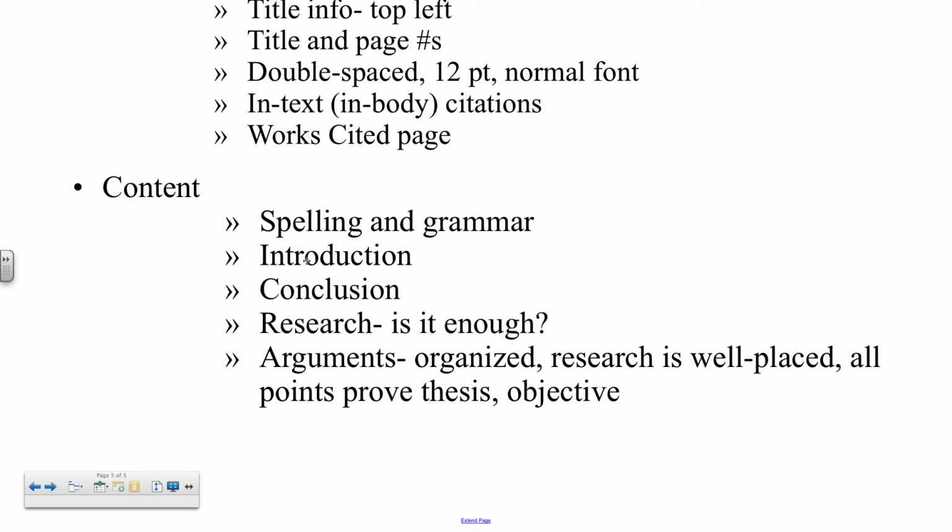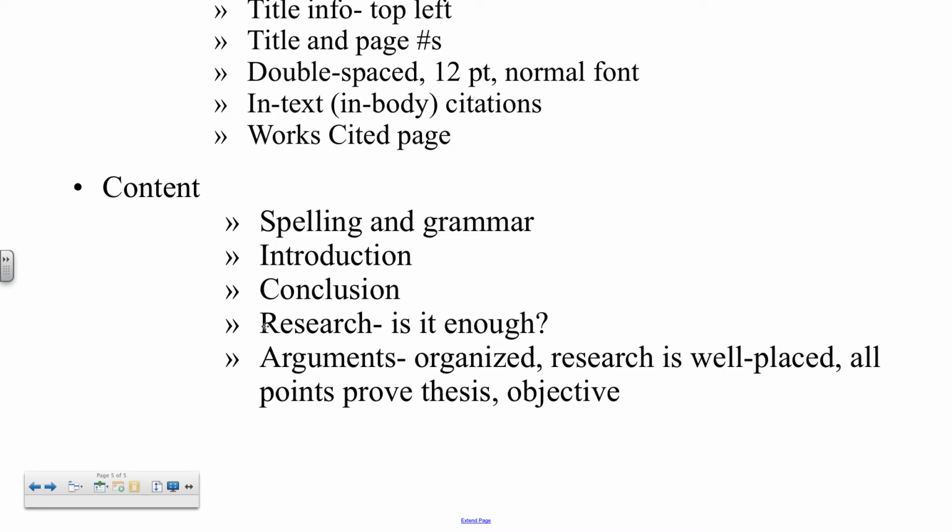Looking at content, I'm going to look at grammar and spelling and all of those nice, fun writing conventions. Make sure you have periods at the end of sentences. Make sure you don't have run-on sentences. Make sure you capitalize words that should be capitalized and you're not just capitalizing words arbitrarily. Make sure that your introduction is correct. In the first video of Essay How To, it talks about how to make that important introduction. It also talks in that same video about conclusion, how to make one.